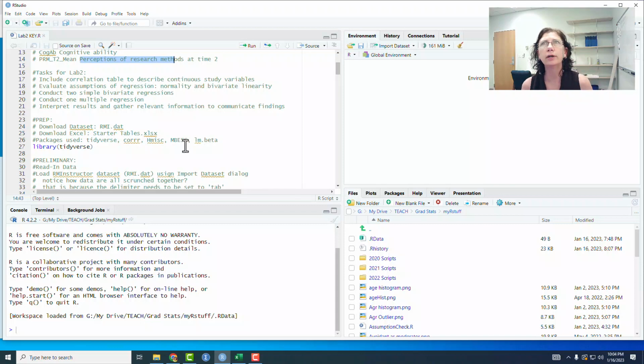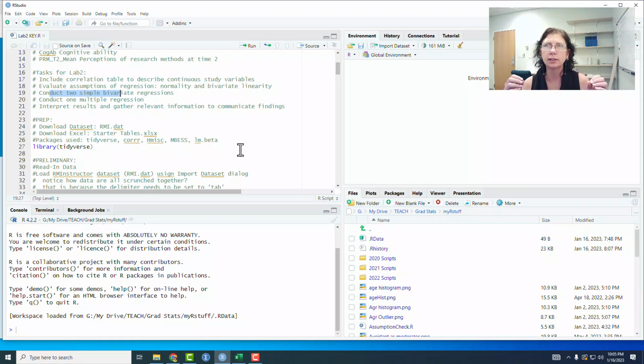While we are gathering descriptives about the continuous variables, we're also looking at how the study variables are related to each other and communicating that to the reader. We also need to evaluate the assumptions of regression, specifically normality and bivariate linearity, so that we then conduct 2 simple bivariate regressions, and simple just means one predictor, one outcome.